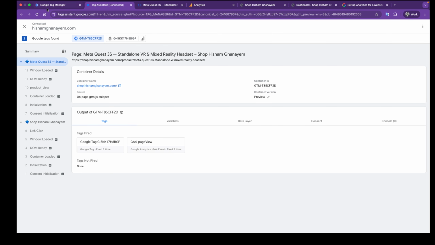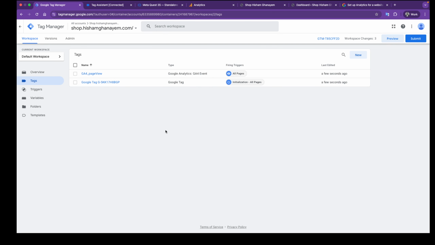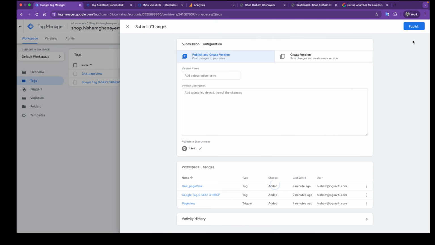After that, and this is really important, you say, okay, I'm fine with these. I will go here to submit, and then you say GA4 page view. Okay, so this is only the version name. So I implemented the GA4 tag and created a new event called page view.